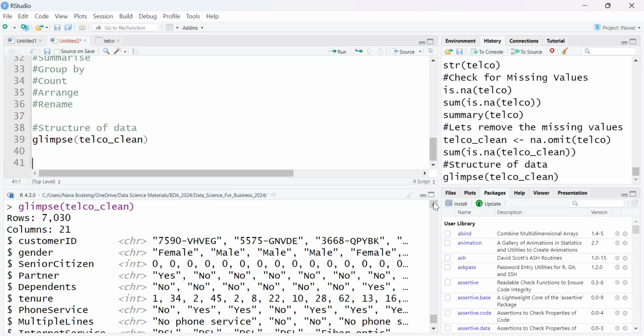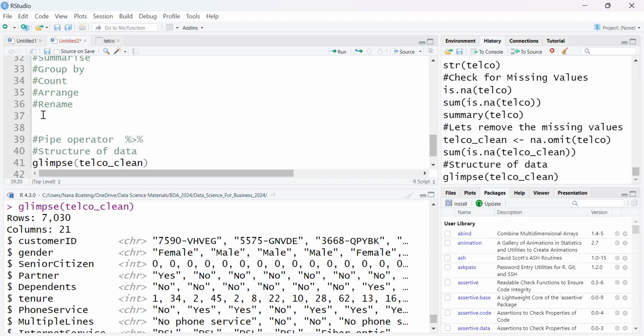Now, another thing you should be aware of in dplyr is what we call a pipe operator. It's percentage, greater than, percentage.